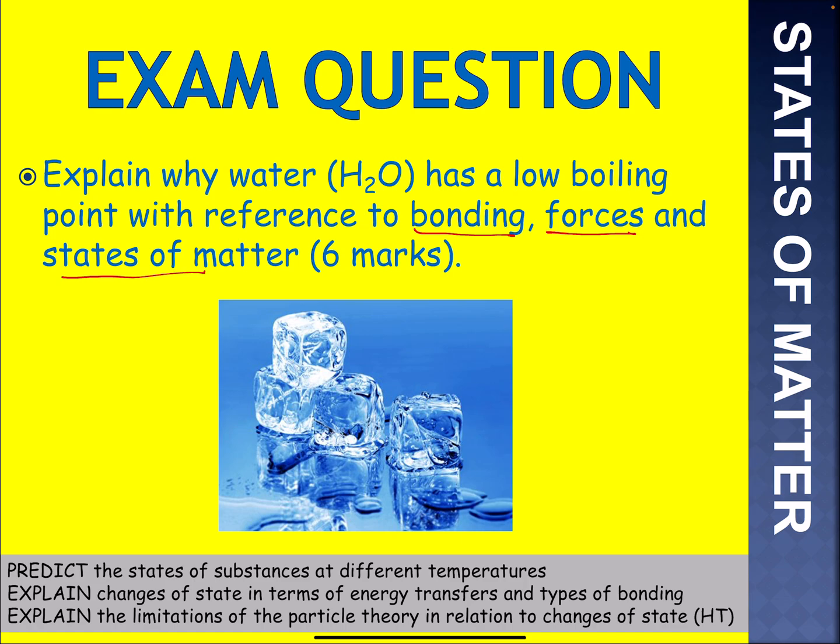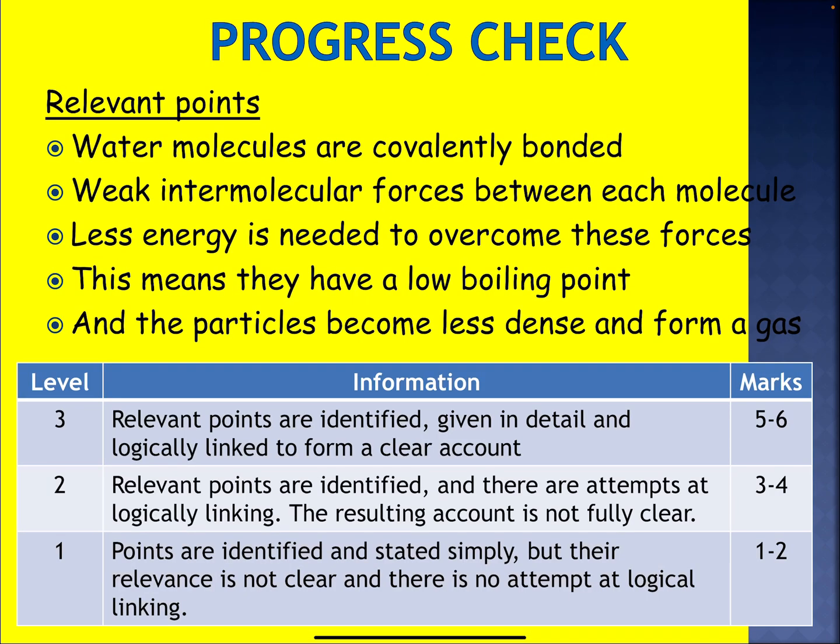Now, what you should be thinking about is this. The relevant points you need to make are: water molecules are covalently bonded. There are weak intermolecular forces between each molecule. To break these weak intermolecular forces, not much energy is required. And because not much energy is required, it means it's got a low boiling point. And the particles become less dense and form a gas.